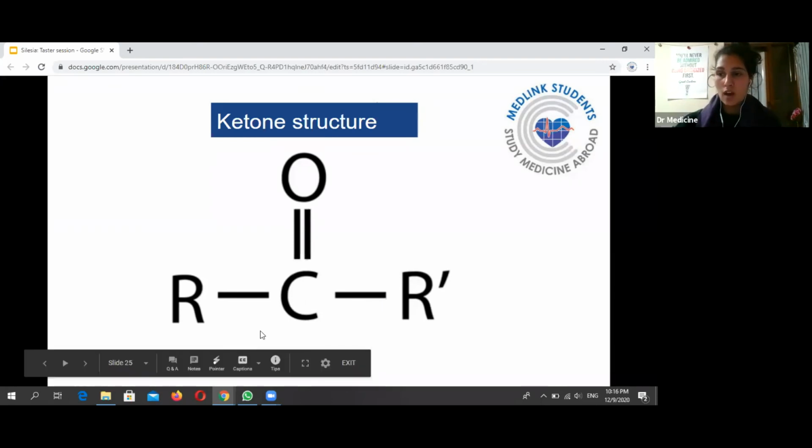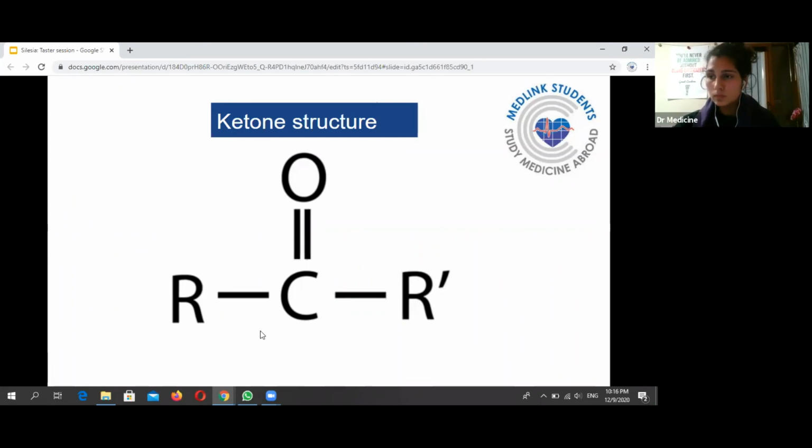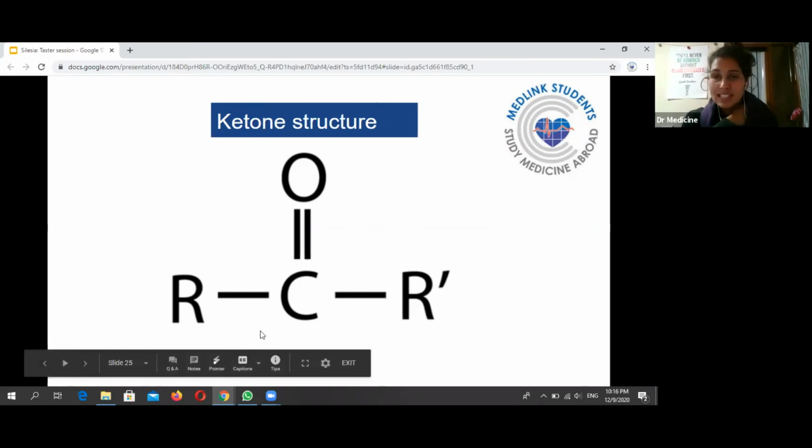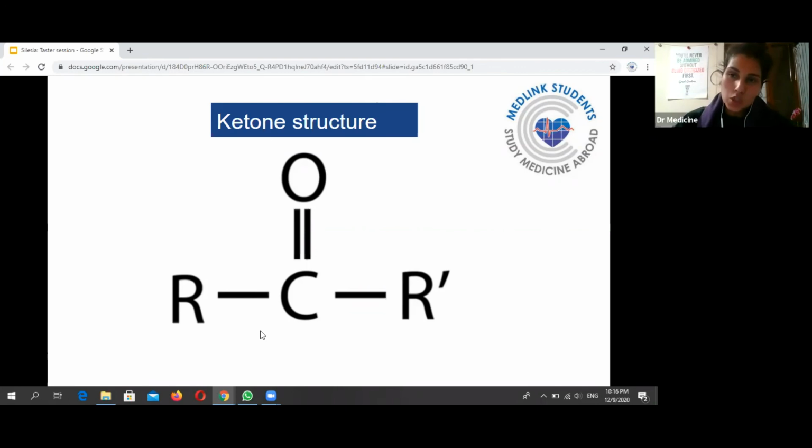All right. Any questions so far that you would like to ask me? Okay, so moving swiftly on to the different tests that can be used to distinguish between a ketone structure and an aldehyde structure. We've got a few tests. For example, we have the two famous ones, or three rather. We have the Tollens reagent. We have the Fehling's solution as well, and we have the Benedict solution. I think it is really, really important, after mentioning the difference between the structure of a ketone and an aldehyde, to also specify the different tests to distinguish the two structures.